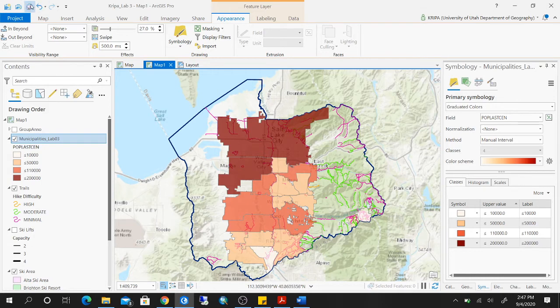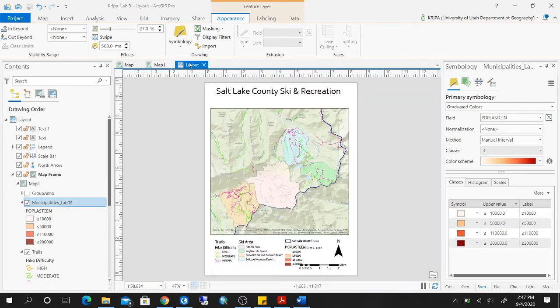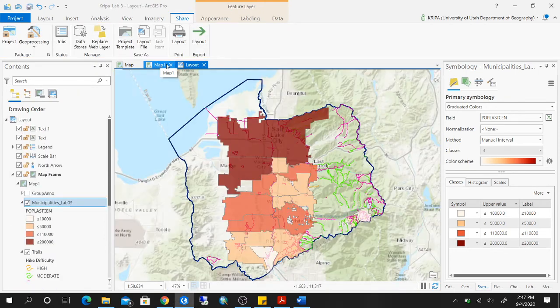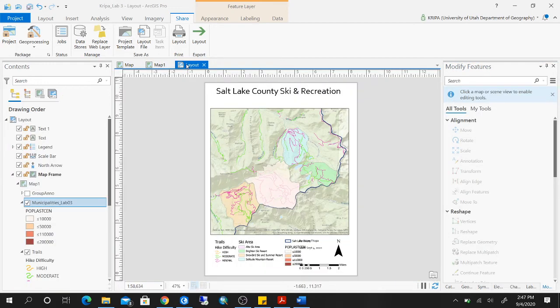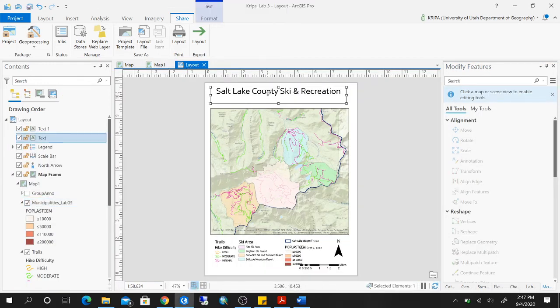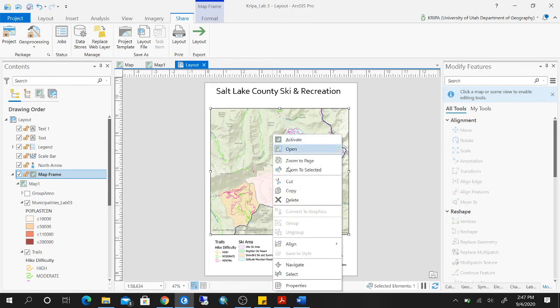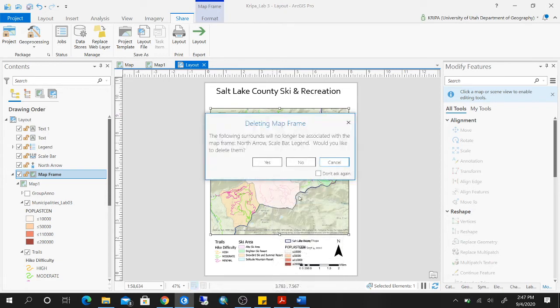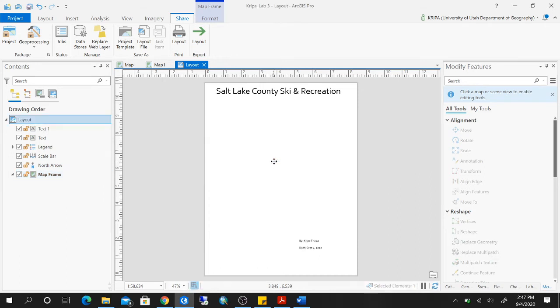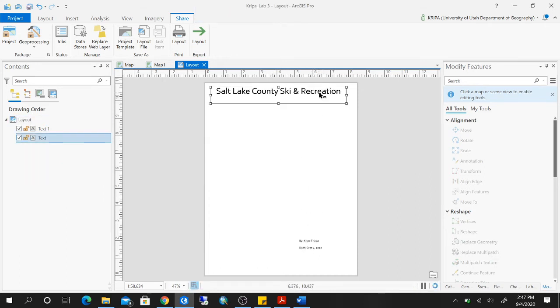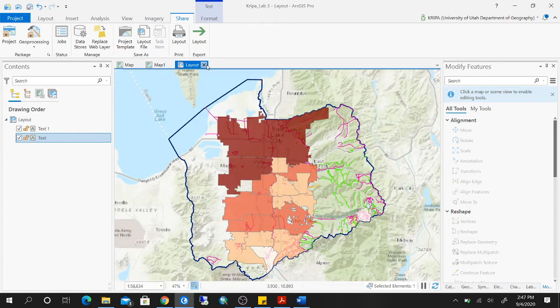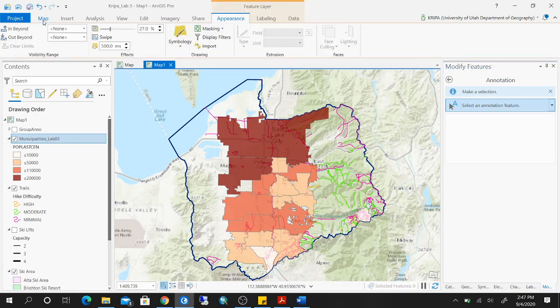Okay, so go ahead and save it. I think that should be good. And we're going to change our layout. I'm just going to use the same layout that we had before. Click on it and delete it. Okay, so we're going to delete everything, or we can just close this out and create a new layout.